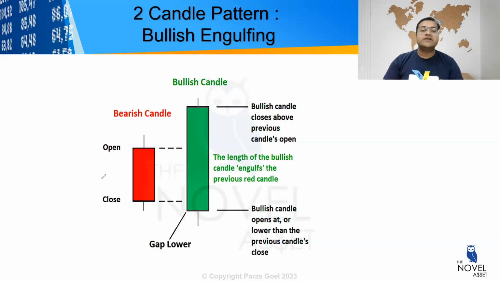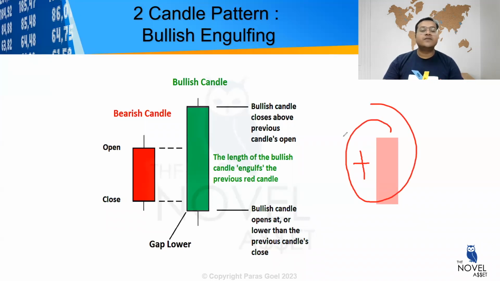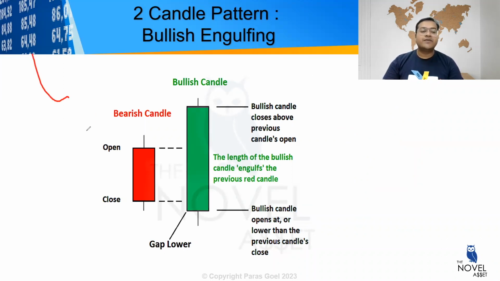Because sometimes what happens is even after learning the candlestick patterns, you're not able to trade profitably. And why is that? Because let's say there is a similar kind of pattern over here like this. Many traders will call this a bullish engulfing, but this is not a bullish engulfing. So how is a bullish engulfing properly formed? When the price is coming down, there will be a red candle, and in front of this candle you will see a huge green candle, which has a huge body, and this body covers the whole candle within itself.